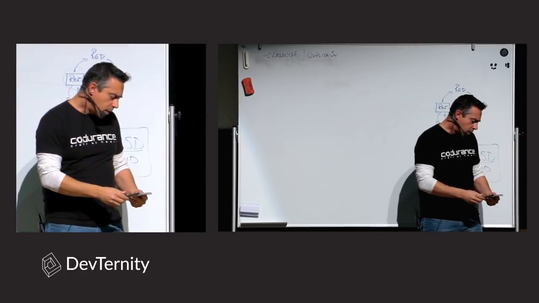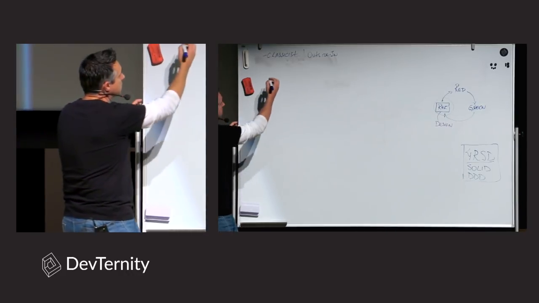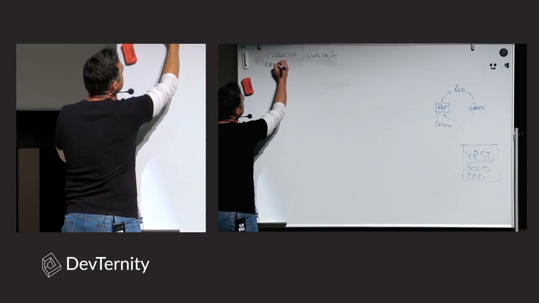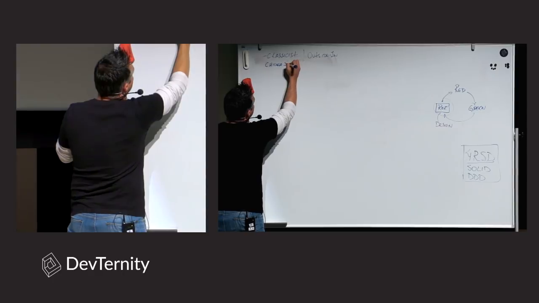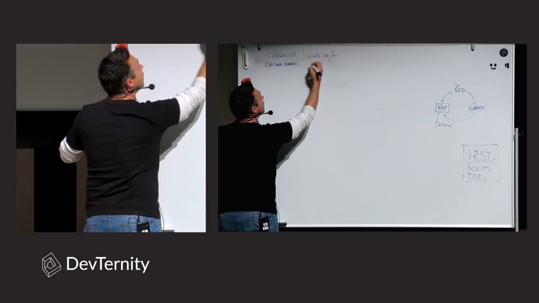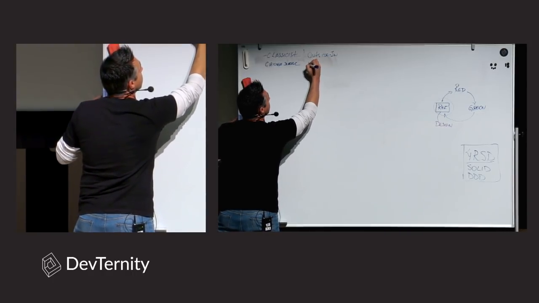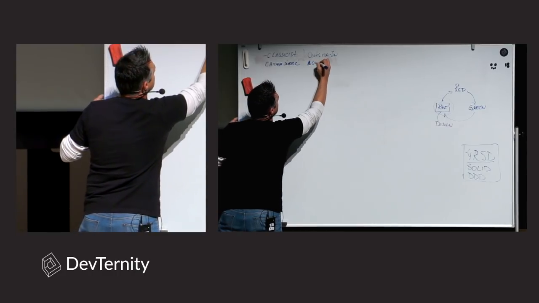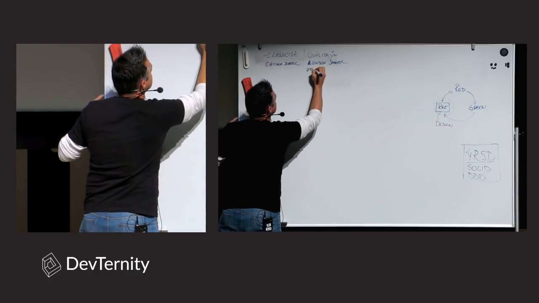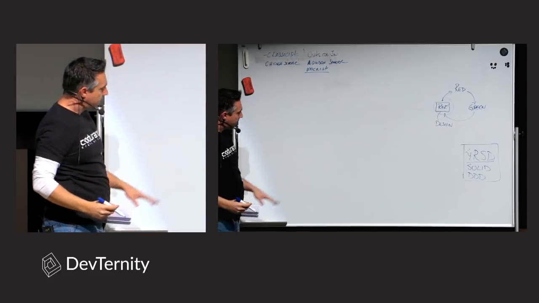So let me explore this a bit. So there is classicist TDD. Another name that some people give to classicist is the Chicago School. Some people call it Detroit School, Cleveland School, somewhere in the US school. Outside-in, quite often, is also called London School or Mockist, which I don't like at all. I really don't like this as a name.